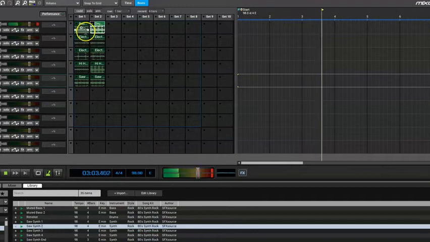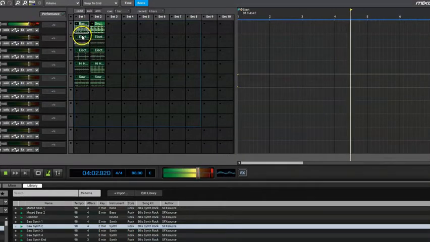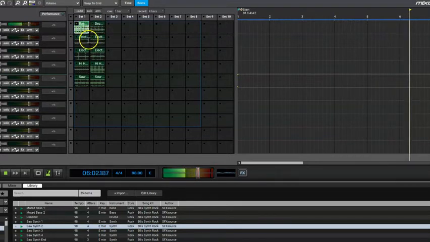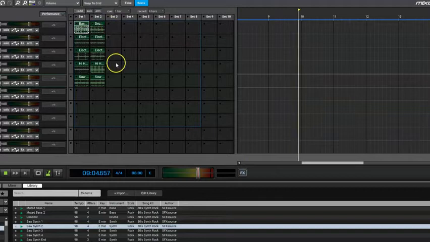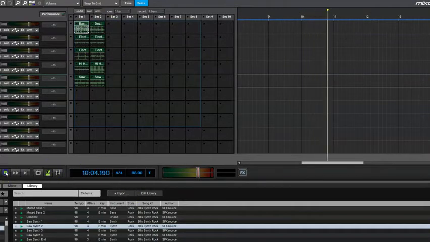Now you'll see a little waiting. If I press another one, it kind of waits for a moment to play until the time is right. So the preset default is that your buttons will cue in at the appropriate time, typically at the beginning of a measure. Now, there are some different settings we can do.